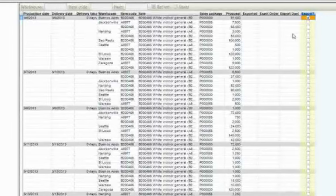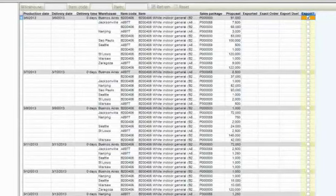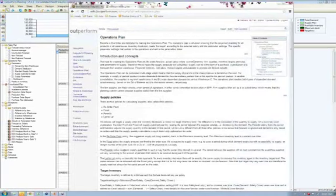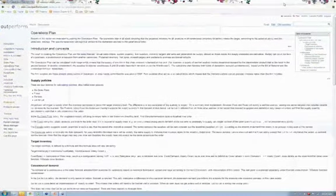As a last item, I wanted to show you, it's not really part of the demonstration, our wiki. It allows us to collaborate with our customers on the information that is in our system. It provides documentation and a collaboration tool between internally and our customers. This concludes the presentation. Over to Raj.